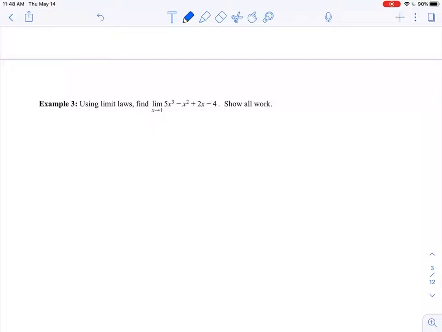So we have these limit properties, and we know how to evaluate simple limits of linear functions. What I want to do in this video is start to talk about how we can speed up the process of evaluating limits of more complex functions.